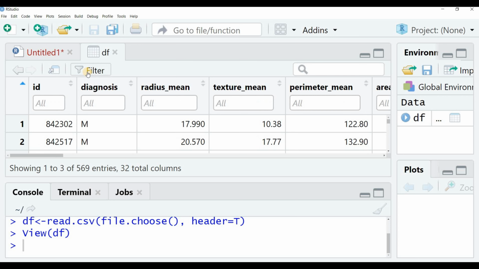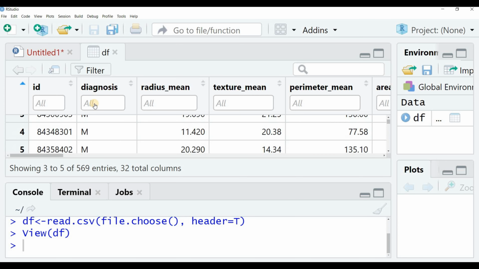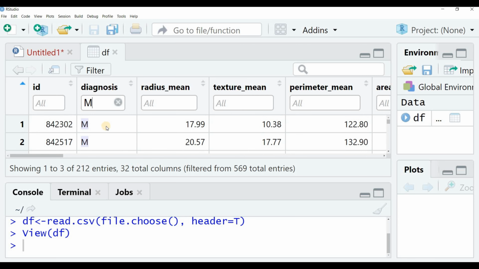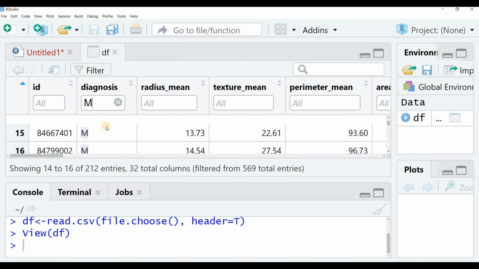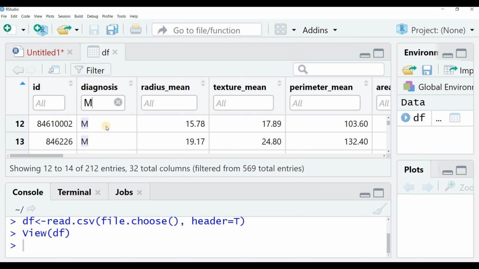Now when you apply this filter, if I just want to explore only the male patients, so we have M and F over here, so just type M over here and you could see all males would be displayed, right? Likewise, you could sort things as well.